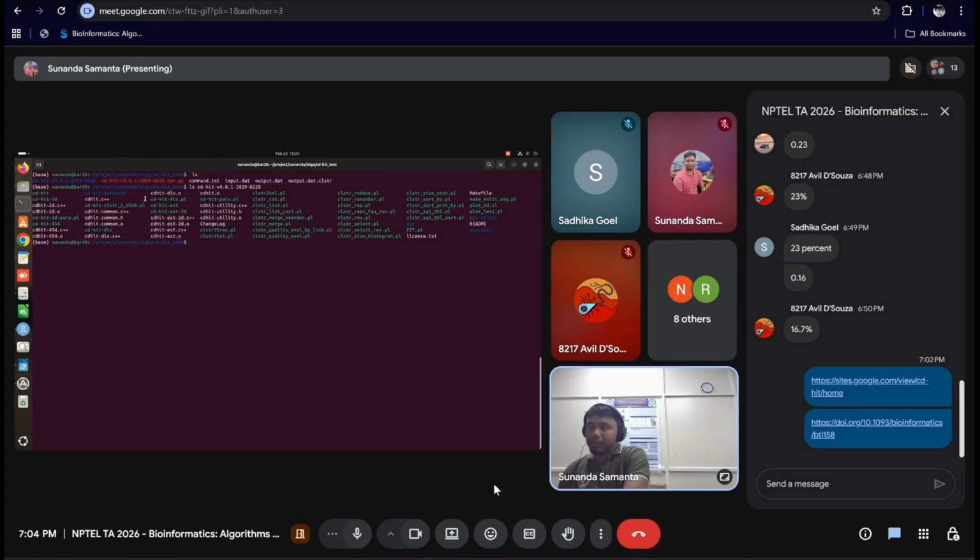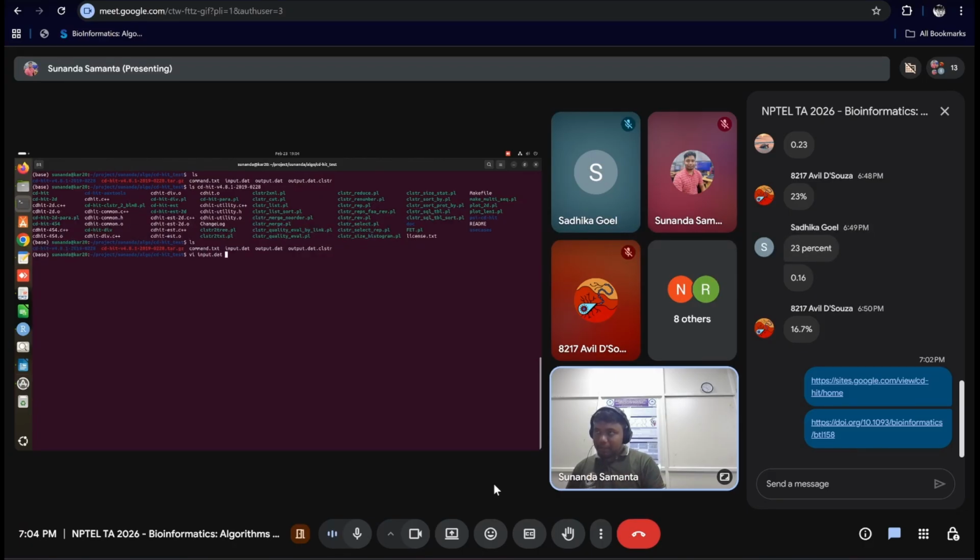In this Linux system, you have to go and run the make command within this directory or folder, and then you will be able to use this program.